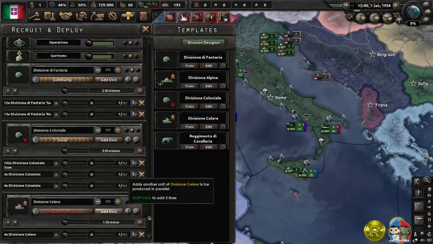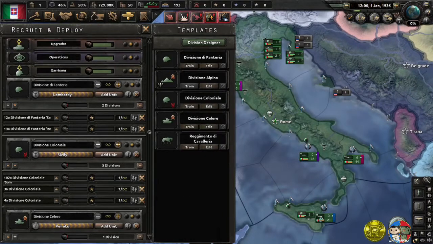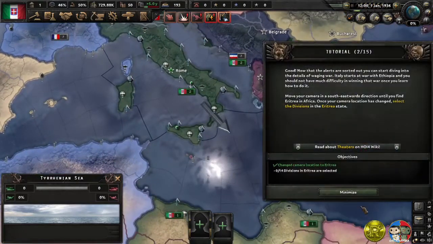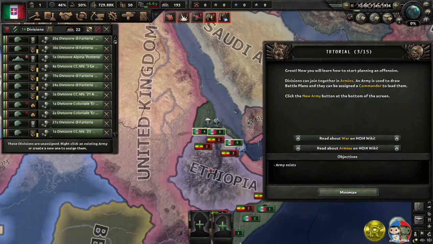And I'm also going to train a tank division as well. And that's going to be in Veneto as well. I'm going to start training some tanks. Okay, sweet. So I've done that. Let's get these guys selected.